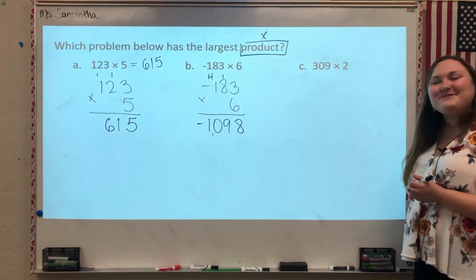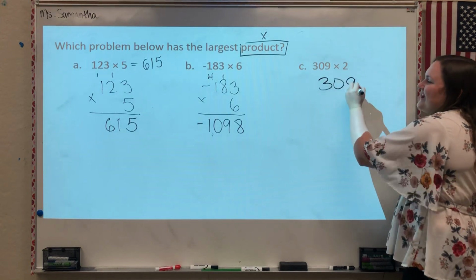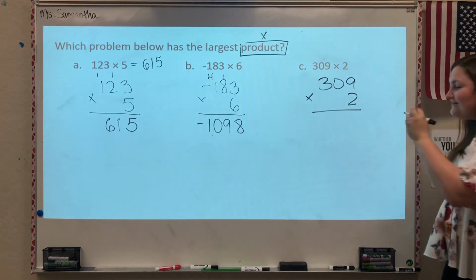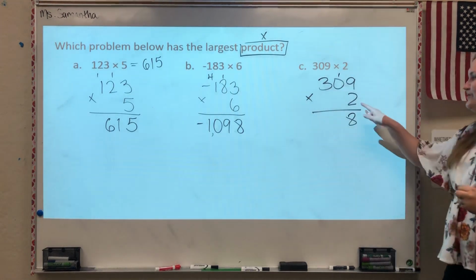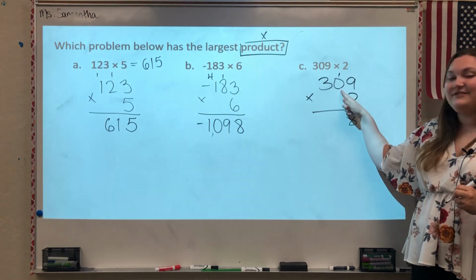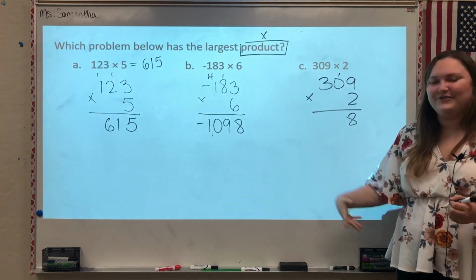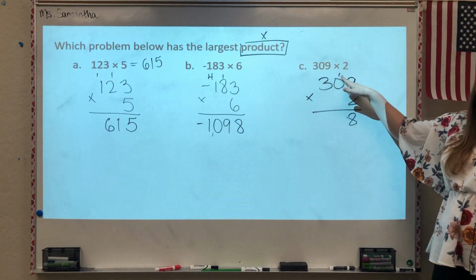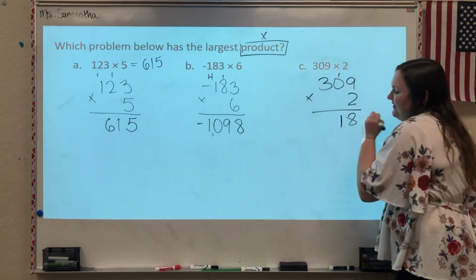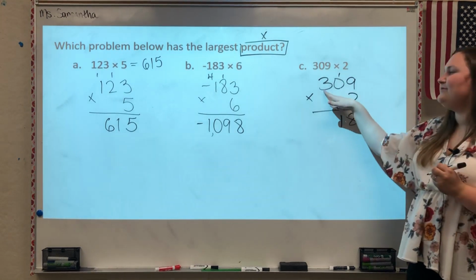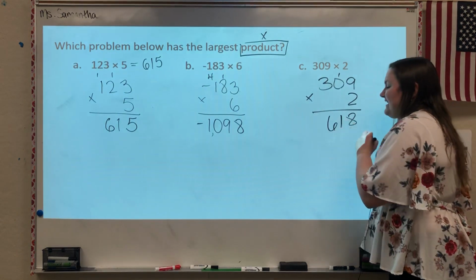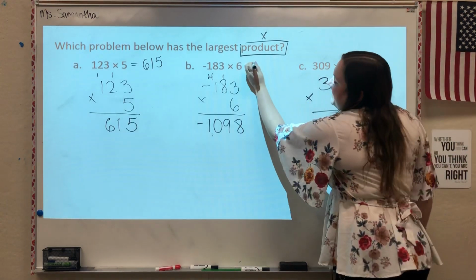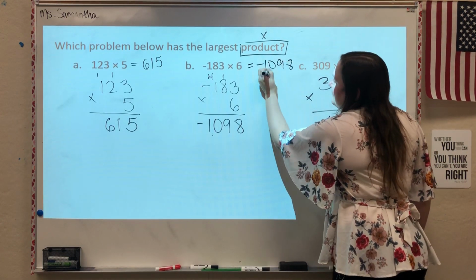There's one last problem here to multiply. We've got 309 times 2. When I go to multiply 2 times 9, that gives me 18. 2 times 0, remember if you're multiplying by 0, it's going to be 0. Just think of me saying all those zeros in that previous problem. 2 times 0 is 0, but we still need to add in that 1 we carried. So 0 plus 1 gives you 1. And then the last part, 2 times 3, gives you 6. So we get 618. Let me put that here.